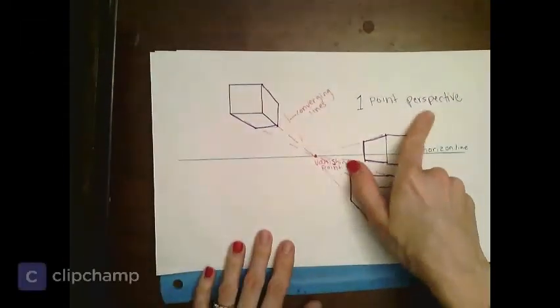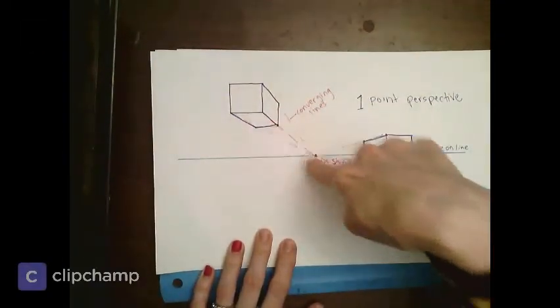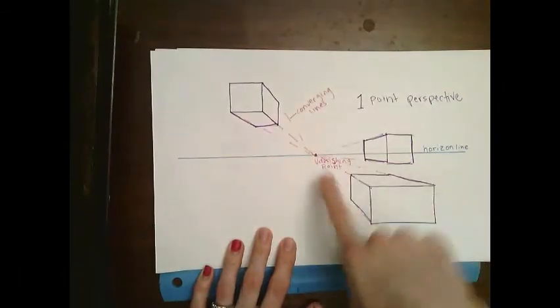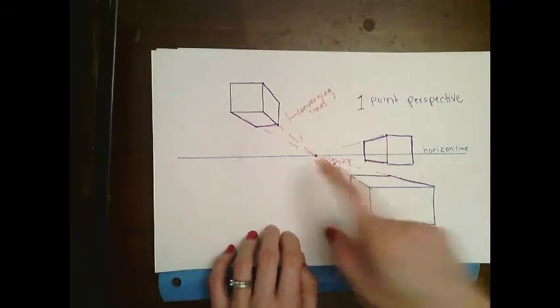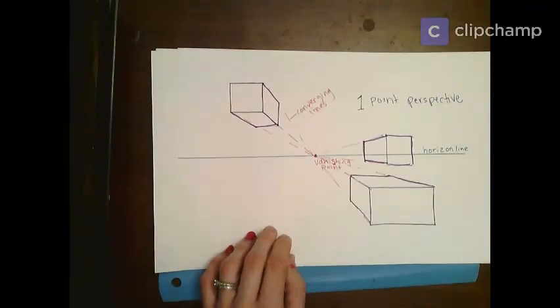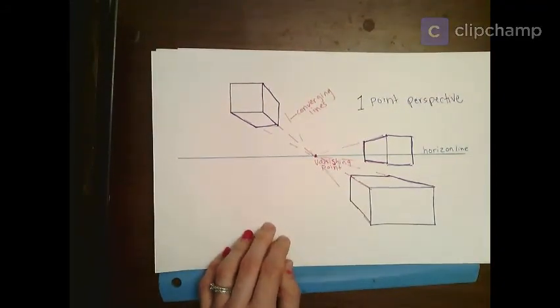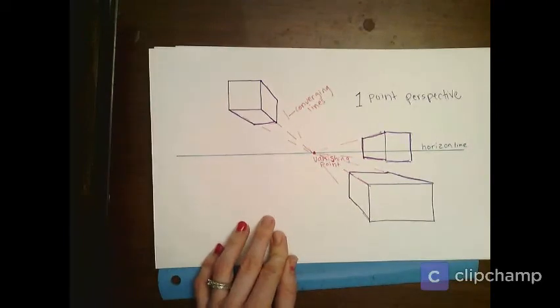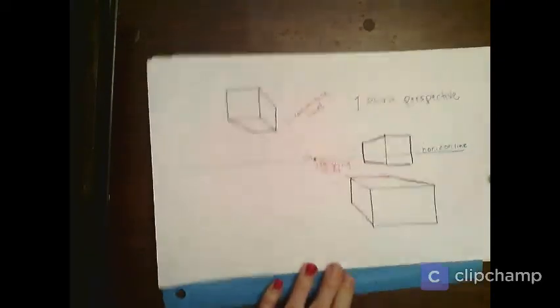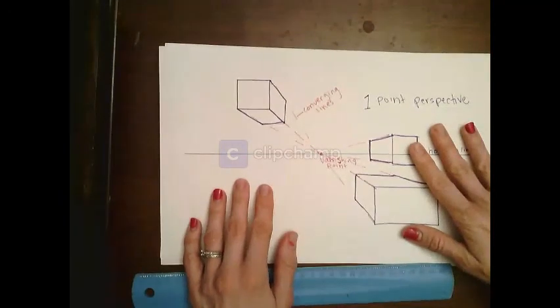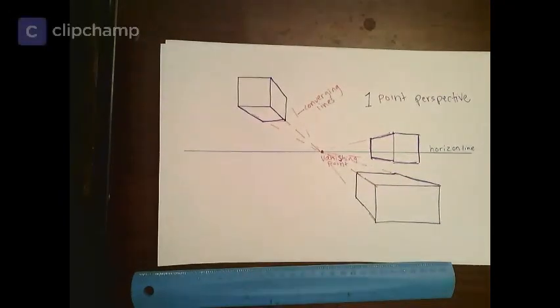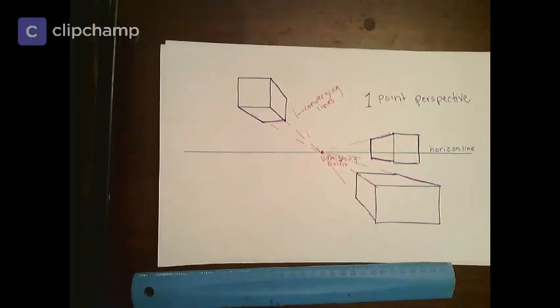But the main terms that you have, this is one-point perspective. These are the converging lines. This is the horizon line. And this is the vanishing point. So those things will help you remember some important terms that will help you when you're doing your city on the next video. All right, so good luck with that. Get some practice with that. It's a very useful tool. And we'll learn about drawing cities in one-point perspective next time.